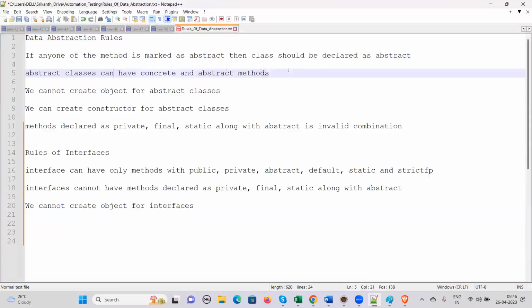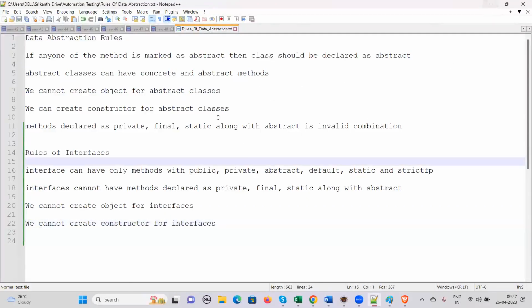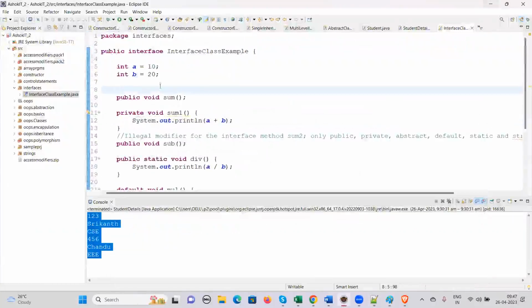Another thing we talked about is that we cannot create a constructor for interfaces. So these are the differences, guys. Now we go and try to do this. Now it is throwing the error.